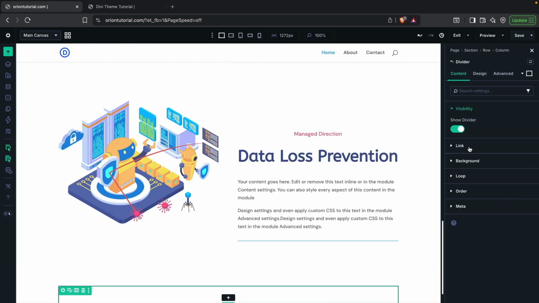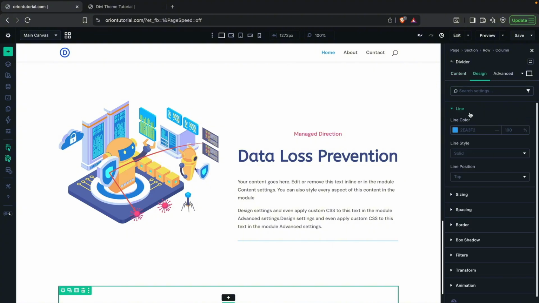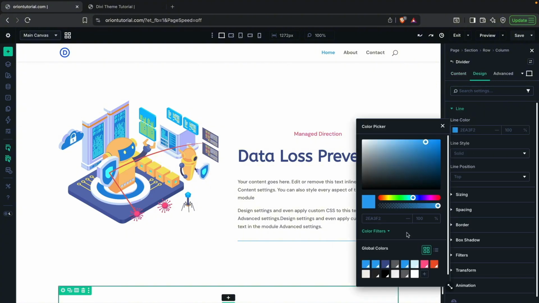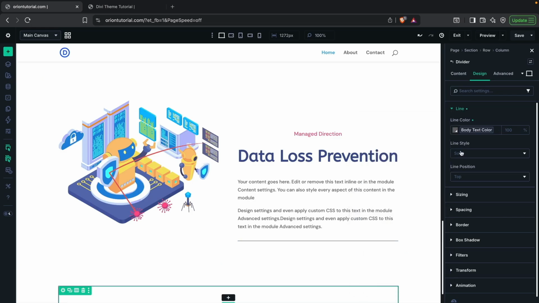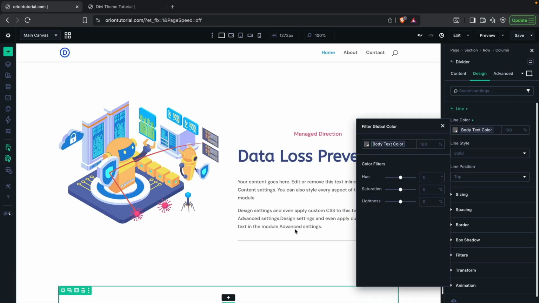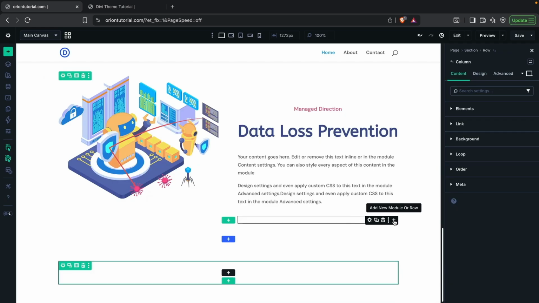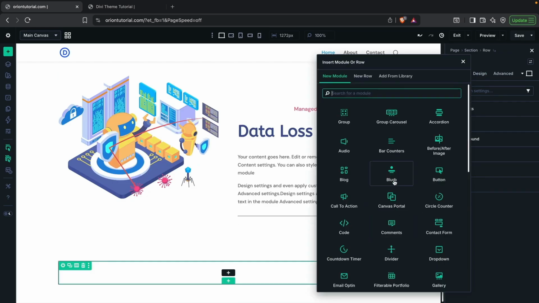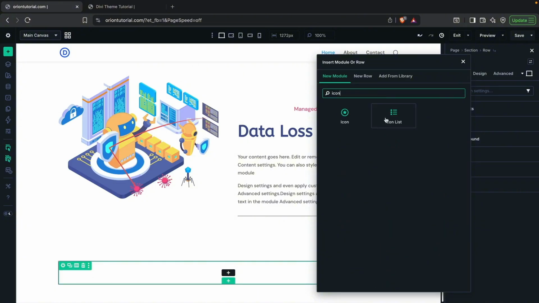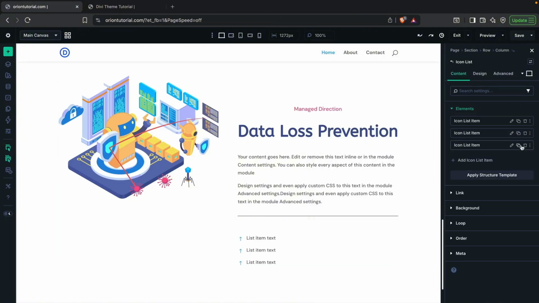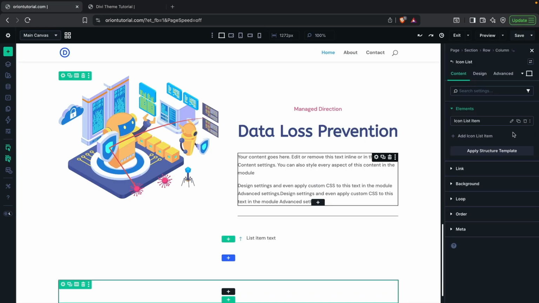Now I don't like the color of this. So we're going to change the color under design, line color, and we'll make this a very subtle gray. Very subtle gray. That's not really subtle gray. It says it's gray or black. I don't know. That's kind of black, but I'll just go ahead and leave that. And then below that, I'll click on the plus, and then we will select the, which one was it? Was it the icon list? The icon list, there we go. And then I will just delete those, there we go.